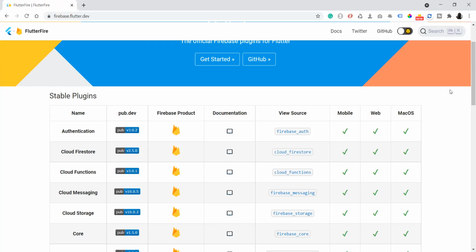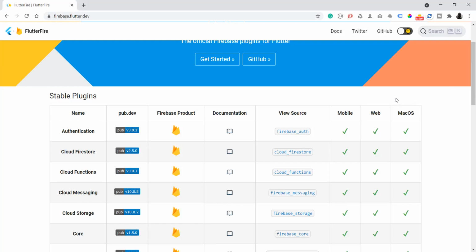And the reason is that Google is the owner of Flutter and is the owner of Dart, which is the programming language used in building Flutter. So it makes more sense for them to build the packages and also support all of these platforms that they are targeting. This really serves their interest. So this is why it's really important to use packages that come from Google, especially when using Flutter.